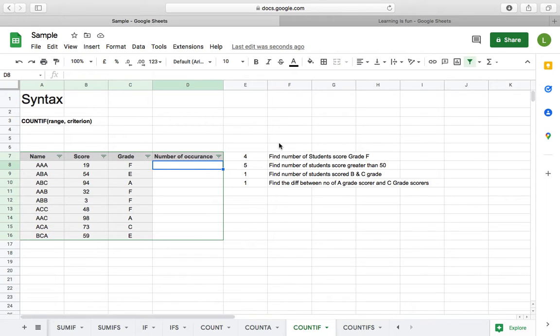Hello. So in this video, what I am going to explain is how to find the number of occurrences. For example, you are given a column or a range of values, and you don't know how many times a single instance or object is repeated. Some might appear once, some twice, or thrice, and some even 20 times.